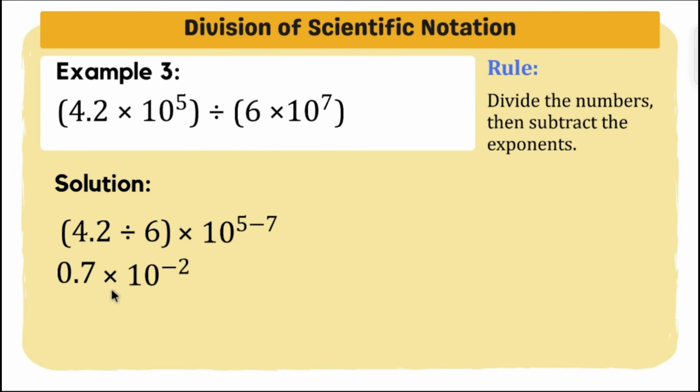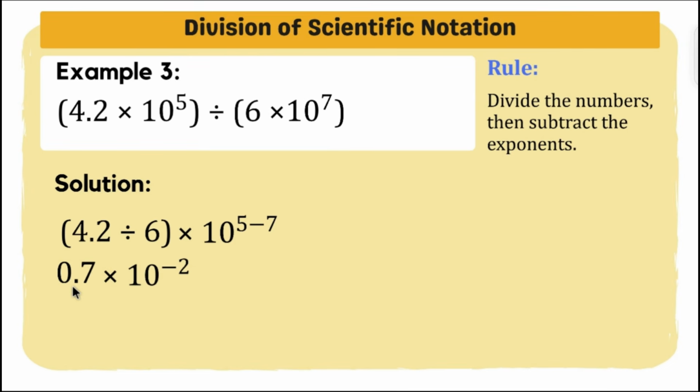So, is this our final answer? Okay. So, kung titignan nyo po, this cannot be considered a scientific notation. Bakit? Yung number po natin dito is hindi po siya equal or greater than 1. Mas maliit po siya sa 1. So, hindi po pwedeng ang A natin is less than 1. So, ano pong gagawin natin? Gawin po natin itong greater or equal to 1. But remember, hindi po lalagpas sa 10 yung ating number. So how are we going to do that?